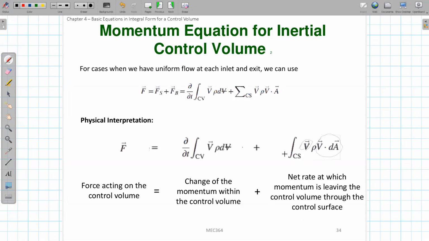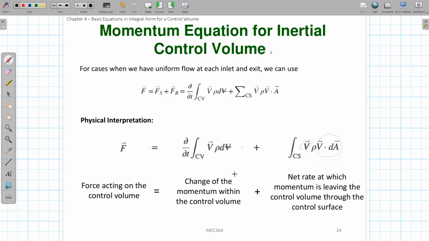And when you have the vector form of the equation, the convenient way we usually do it is to write the components of each vector. For example, if we define our coordinate system in 3D rectangular coordinates, with x, y, z directions, we can write this vector equation as three component equations. We can write what the momentum equation will be in the x direction. In that case, this F becomes Fx, and this v becomes u. We can also write the component of this vector equation in the y direction. In that case, we write F as Fy and v as small v. Similarly, you can write the z component: F becomes Fz, and v becomes small w.